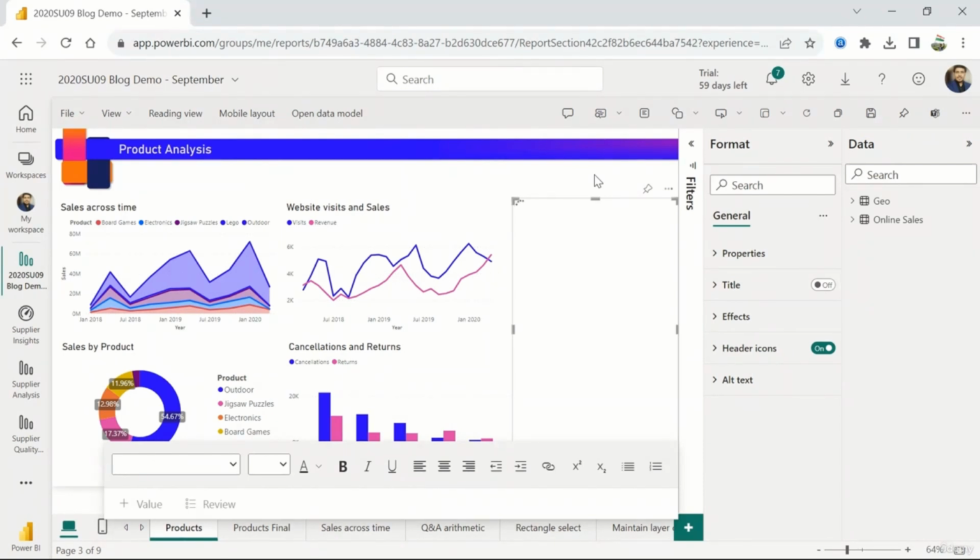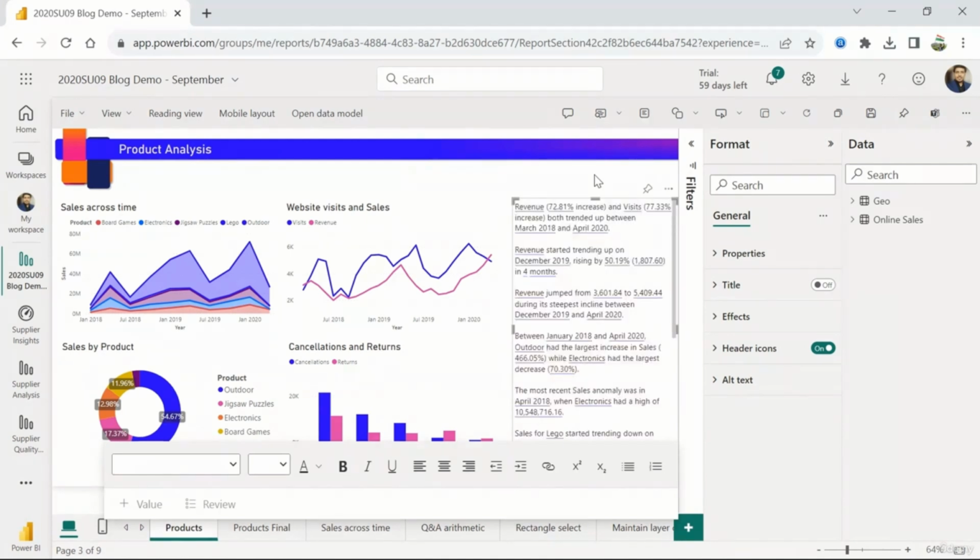In the meanwhile this loads, what I'll also tell you is that there are certain considerations and limitations of using smart narrative. Let me tell you what we cannot do with smart narratives. First of all, you cannot pin it to a dashboard. You cannot use dynamic values and conditional formatting. You cannot publish to web and Power BI Report Server. It doesn't work on on-prem Analysis Services. The live connection to Azure Analysis Services as well will not work.